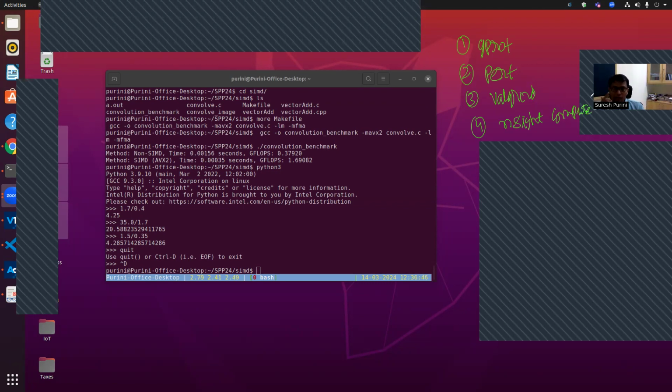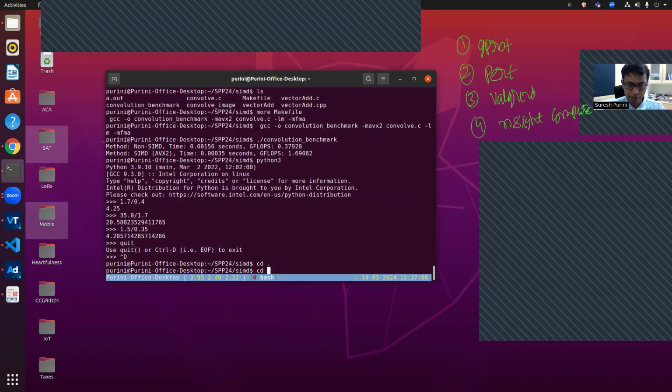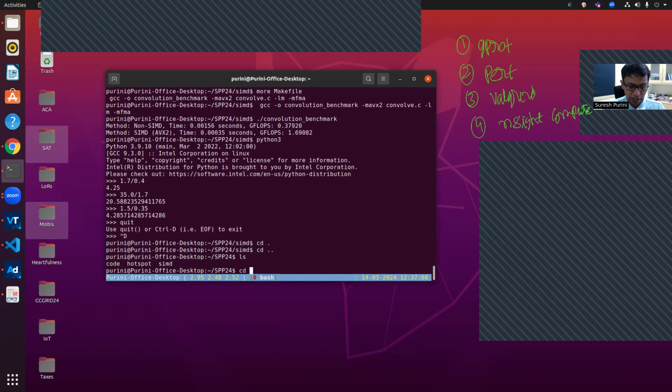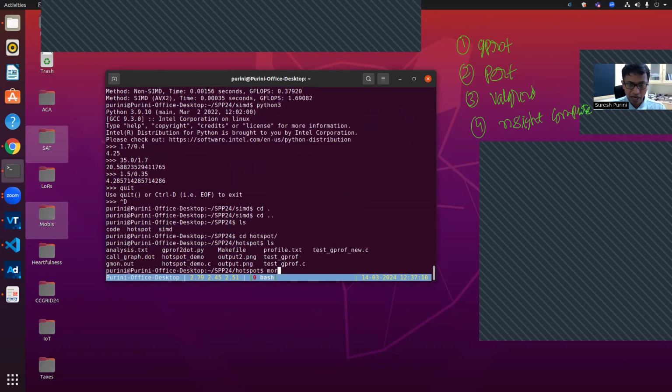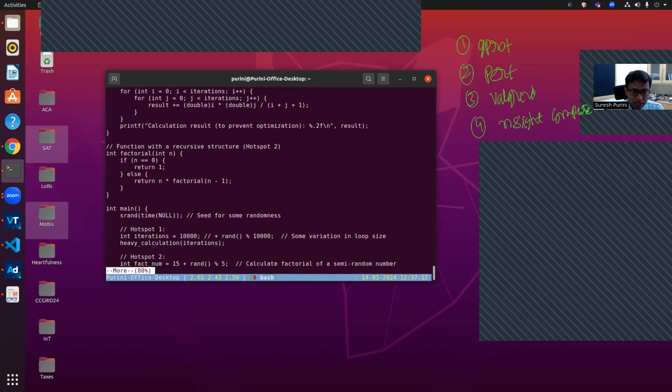Okay, so we will now see how to use gprof. It's not a very difficult thing, but for the sake of completeness, we will see. Let's say I have a code like this. Let me cd hotspot. I have this code, hotspot_demo.c.